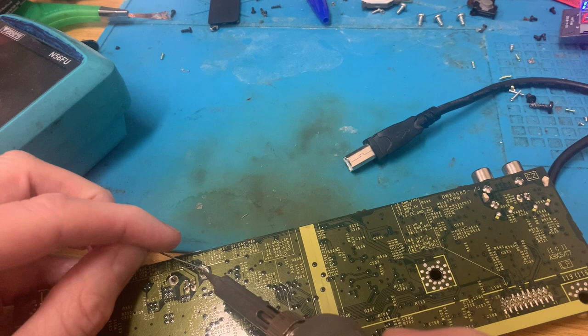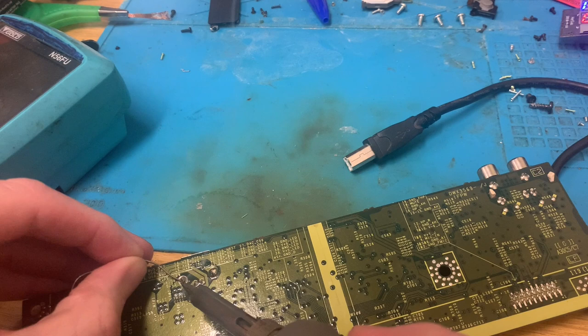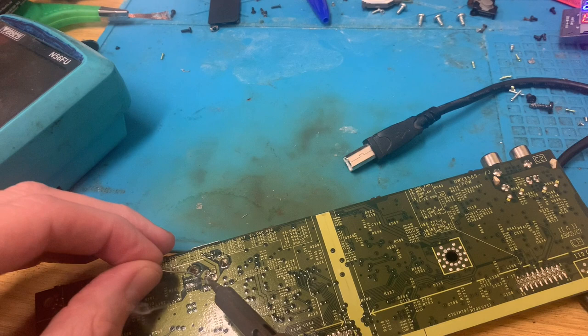Let's just give things a bit more solder. It's a Friday. I'm sure they'd love a little bit of extra solder on them. Aren't you? Yeah.